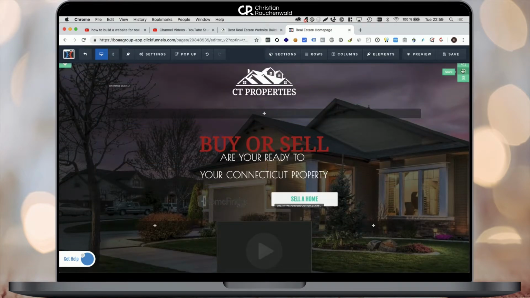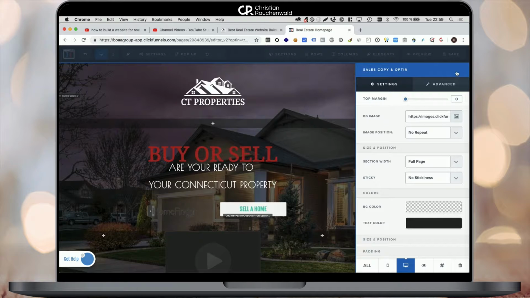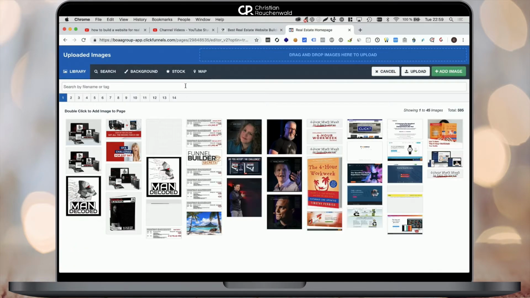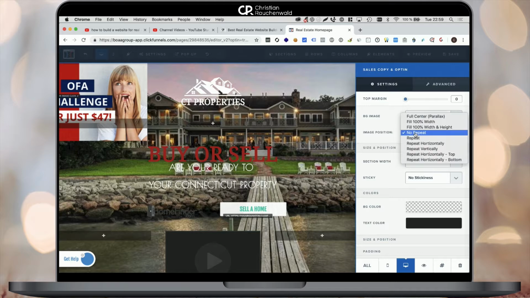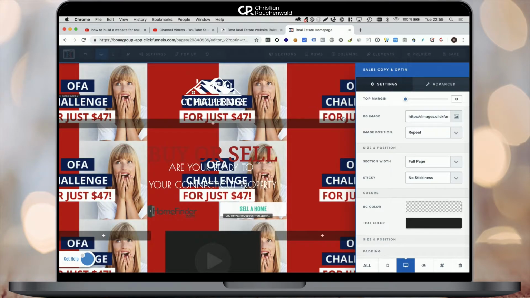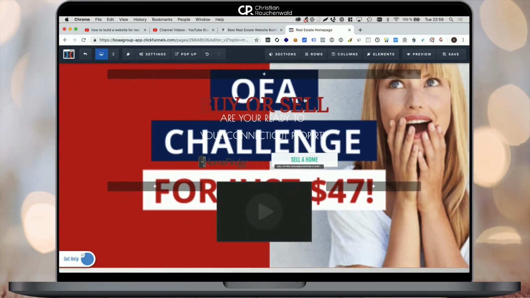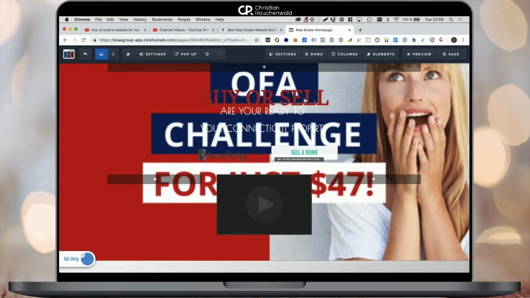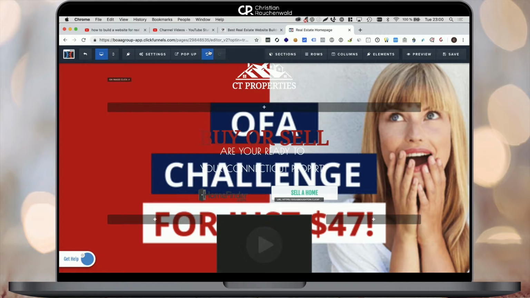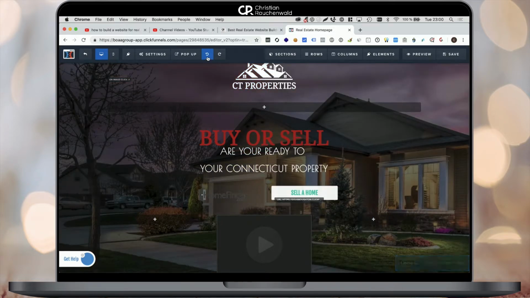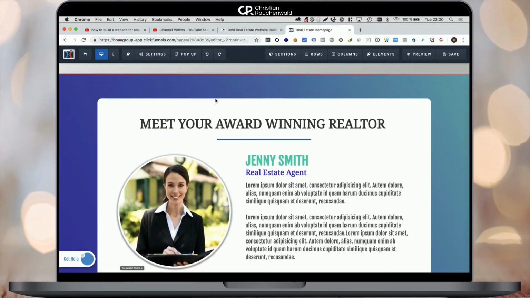If you want to change the background, it's pretty much the same. You go here and click on the pictures icon. You would upload your background image that you want to use. In my case, maybe I want to use that one, and you click on it twice and set it to fill, full center, parallax. And suddenly we've changed our background image here. Obviously that doesn't look nice at all, so we can undo by pressing the back button up here, and that's pretty much it.